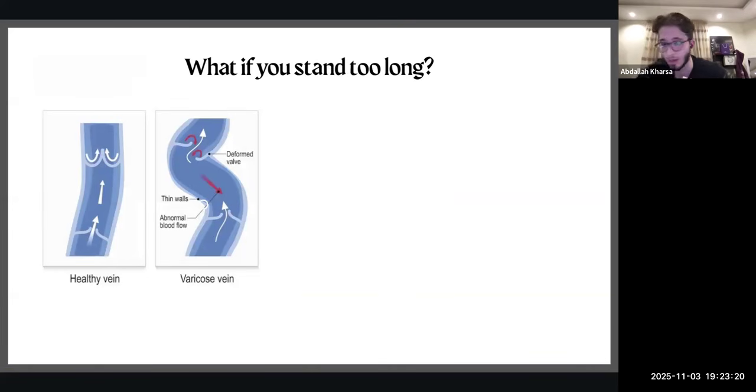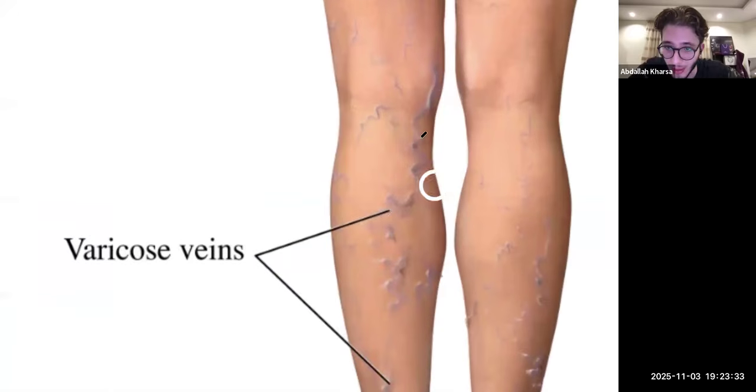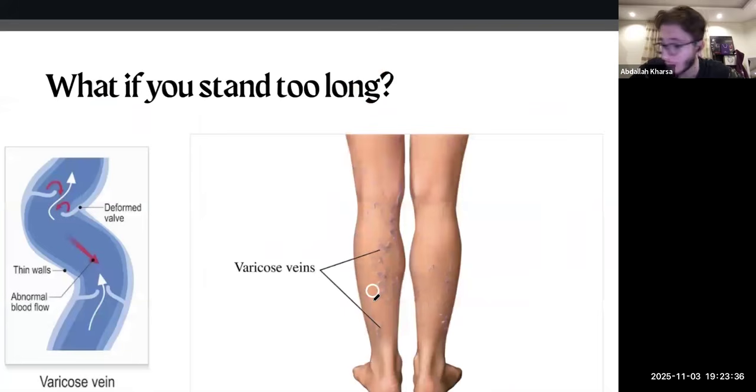The valves can break. And this can cause the whole vein to do some weird things. If you look at it on the surface, it looks like this. The veins pop out. These are called varicose veins. And it's normal for veins to show on a person, but not to this extent. This looks like a worm. Okay? They might literally describe it like that in a question. They might say it's a worm.